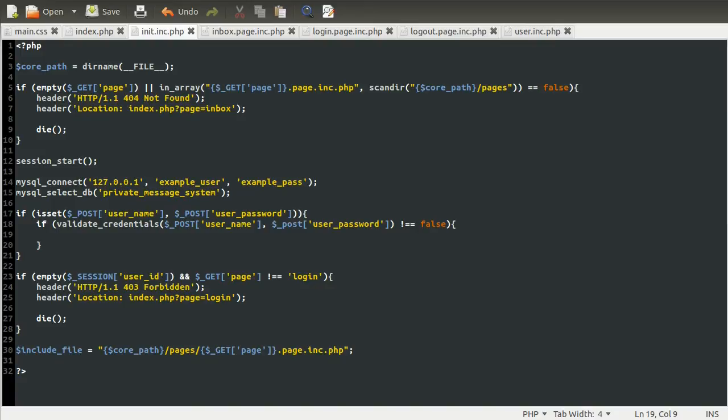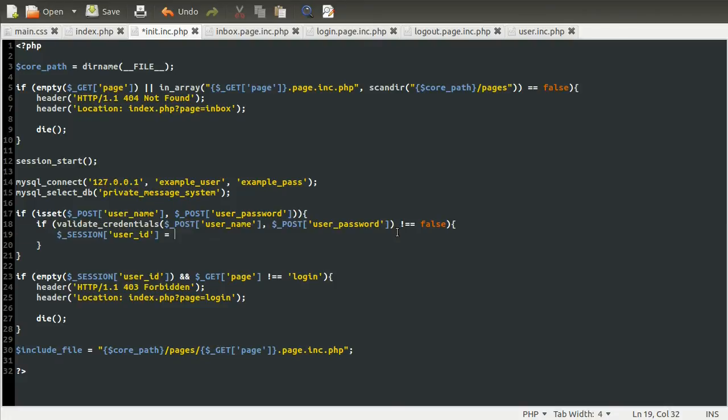So inside here, we need to sort of log them in, but we'll deal with that in a moment, because there is one more thing I want to mention. The reason we're checking not equals false is that this returns their ID, like I said, or false if they're an invalid user. So not equals false means they are a valid user, and that should be capital POST. Right, so inside here what we need to do is set the session variable user ID equal to the user's ID, but we don't know the user's ID. That's returned by this validate credentials function.